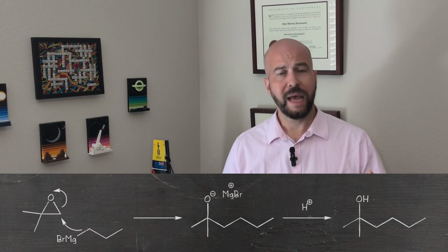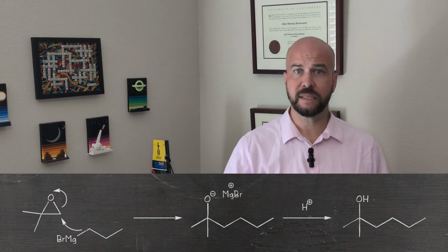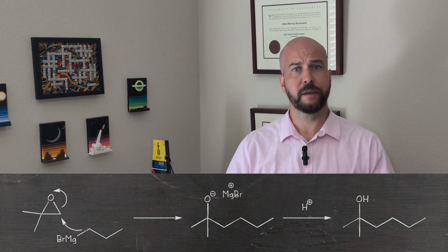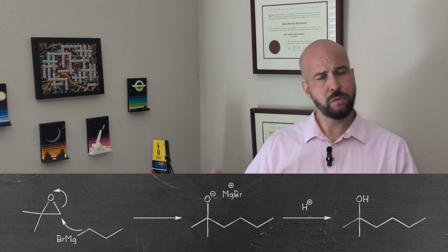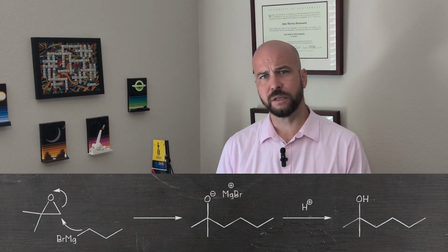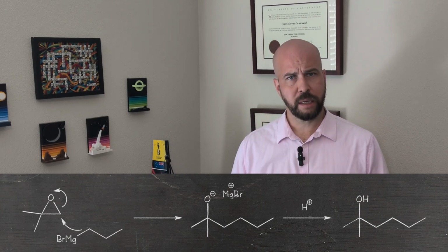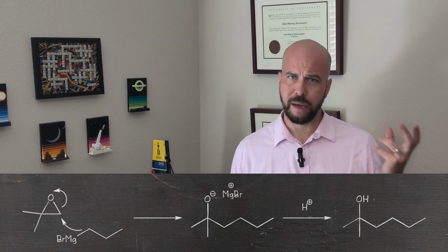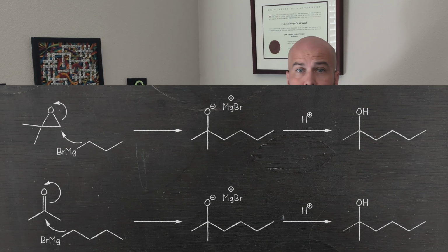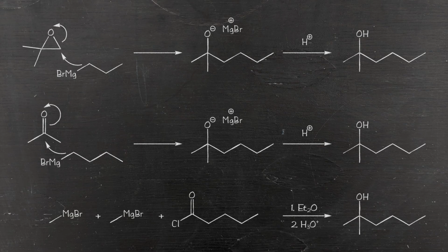Grignards can also react with epoxides, opening the ring, and they attack from the less hindered side, making this a stereospecific reaction. And you might be looking at the product of this reaction and asking yourself, Grignard reagents have a lot of flexibility. Couldn't we have started with acetone? And the answer is yes, absolutely. Or we could have started with an ester or acyl chloride and reacted that with 2 equivalents of methyl magnesium bromide. All of these different synthetic routes would give us the same final product.